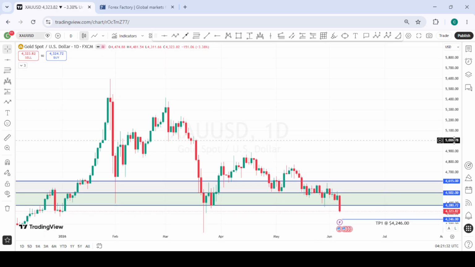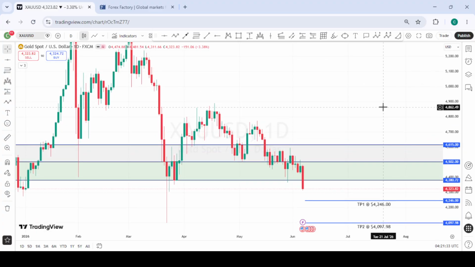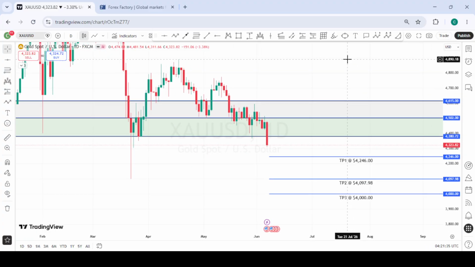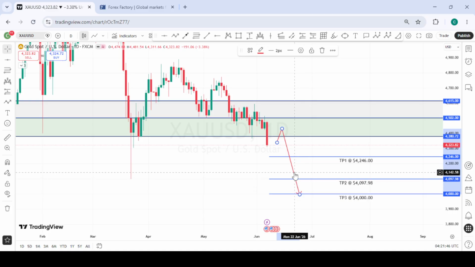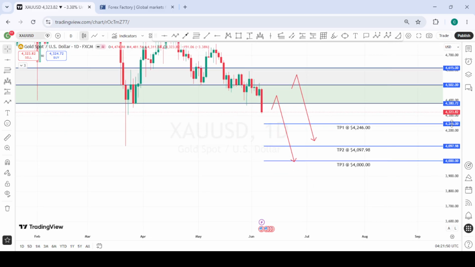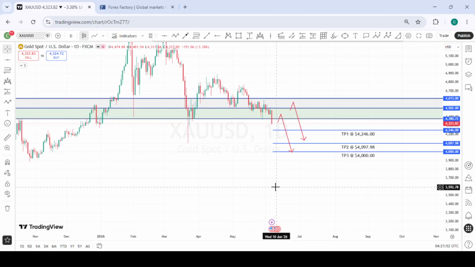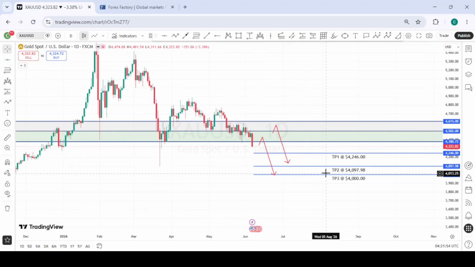Sorry, this is gold, and gold has now also shown us a very nice bearish intent. So all we are looking forward to is to see price pull back to this very first area of interest, and look for selling opportunities there to the downside. Should price pull back a bit higher to the second zone, we'll still be interested in taking the sales from there to the downside for gold. So these are the various targets we have for gold for the coming week.